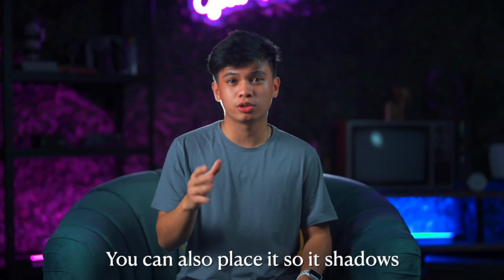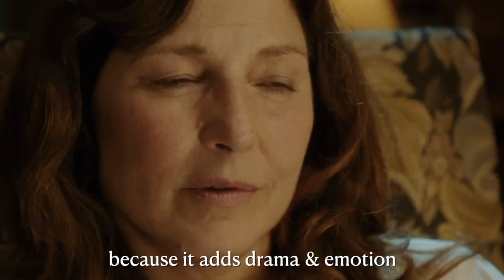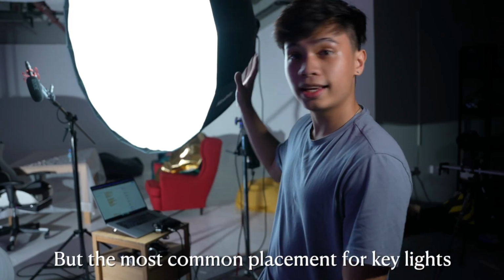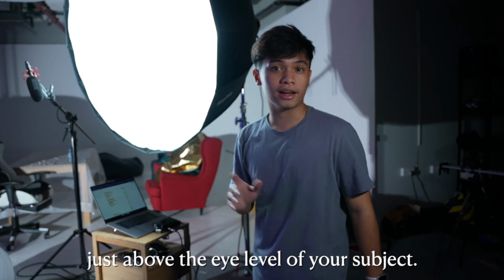You can also place it so it shadows half of the face. Hollywood loves this move because it adds drama and emotion. And if that's what you're going for, then go for it. But the most common placement for key lights is around 30 to 45 degrees just above the eye level of your subject.